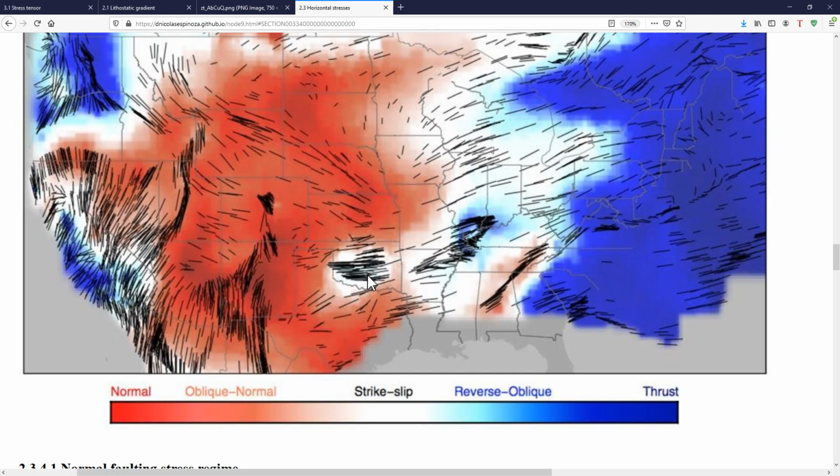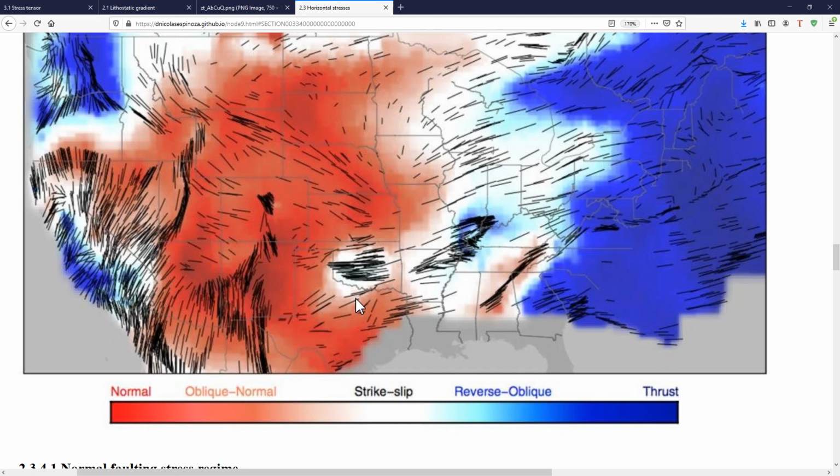In most places, vertical stress is already a principal stress. So we already know one of the principal stresses. And the direction of this line is telling me the direction of the second principal stress. A property of these principal stresses is that they are all perpendicular to each other. So assuming that vertical stress is a principal stress, and if I know the other principal stress direction, like in this example SHmax, automatically I know the direction of Shmin, because that's going to be perpendicular to this line.